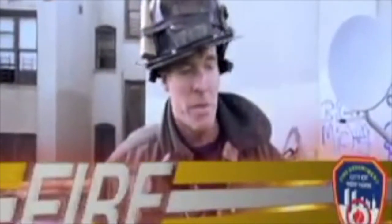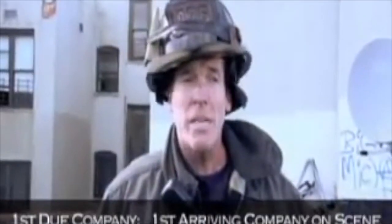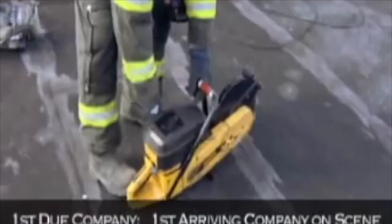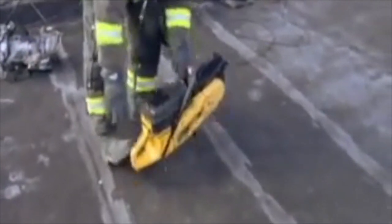We're up on the roof to show the operations of the roof man. First two roof man usually brings the roof rope. Second man may bring the saw if we have a top floor fire. His job is to get ventilation to the top floor by putting a hole through the roof.